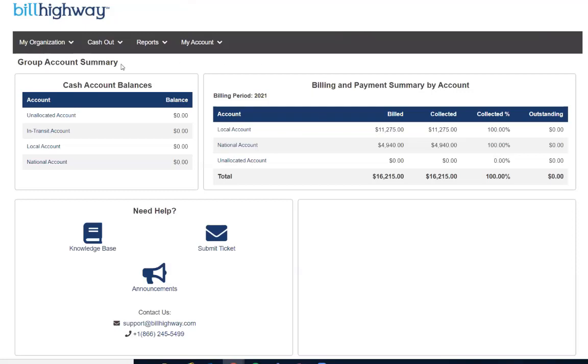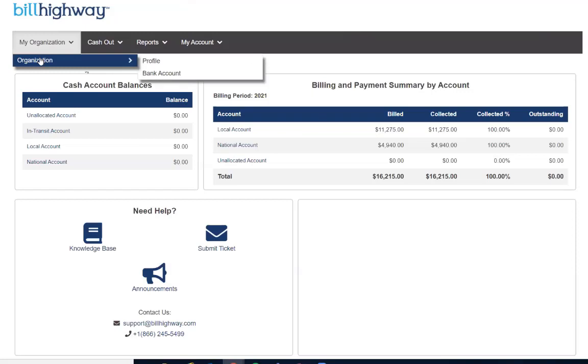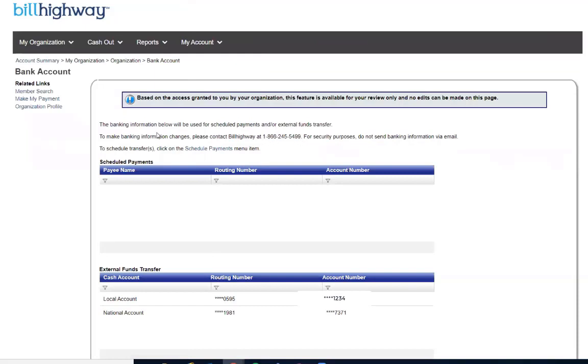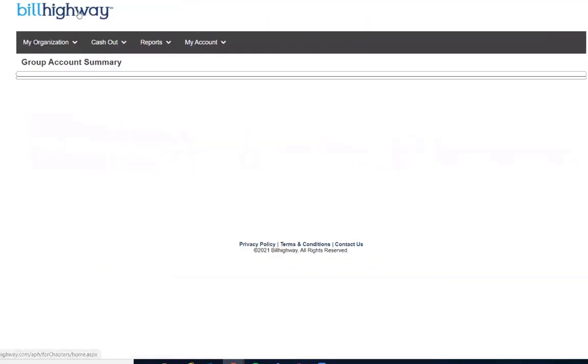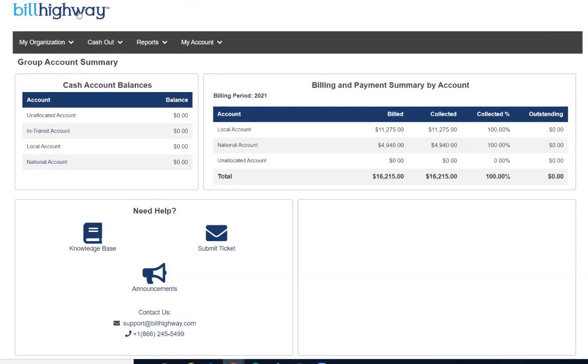And then from there, I would definitely recommend going through and double checking that you have a bank account already set up. Because again, I'm not sure if your club is new to using Billhighway or if you're just a new administrator. If you're a new administrator, you should have a bank account on file, but it's definitely good to go in and double check that that account information is correct. Or if you are a brand new club using Billhighway, then definitely go to that bank account page and then call this number. It's going to be that same number, so that we can get your contact information so that we can get the secure information over to you to get your bank account set up.